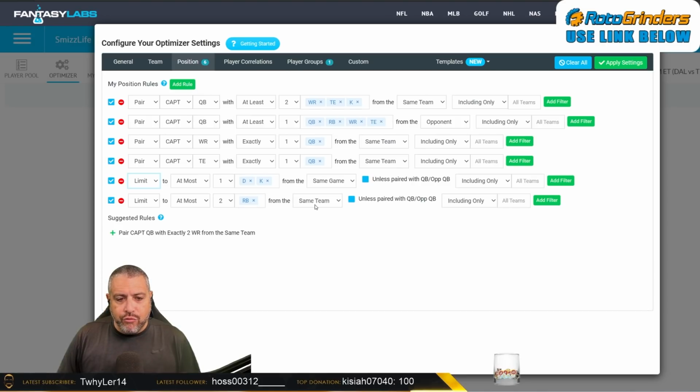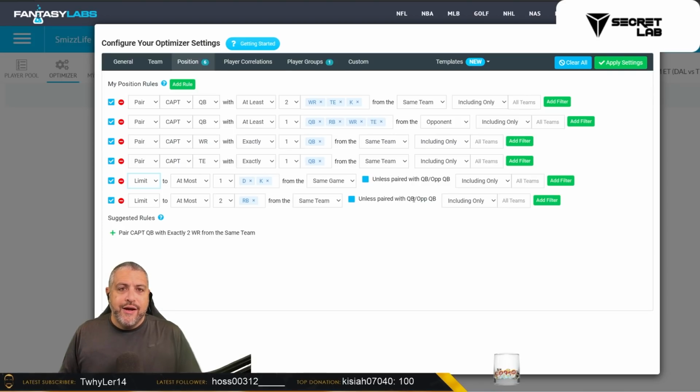Limit to at most 2 of the running back from the same team, because a team like the Buccaneers might have 3 guys that pop in a game like this, with Geo and Fournette and Rojo. Based on their points per dollar versus the salary, a lineup builder might stuff 3 running backs from the same team into the same lineup, and the likelihood of that actually helping you is probably not going to be the thing.